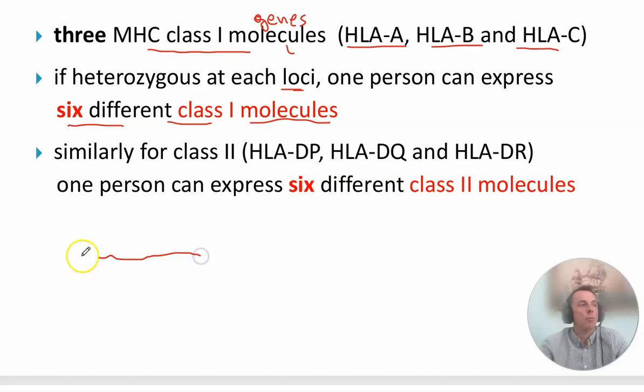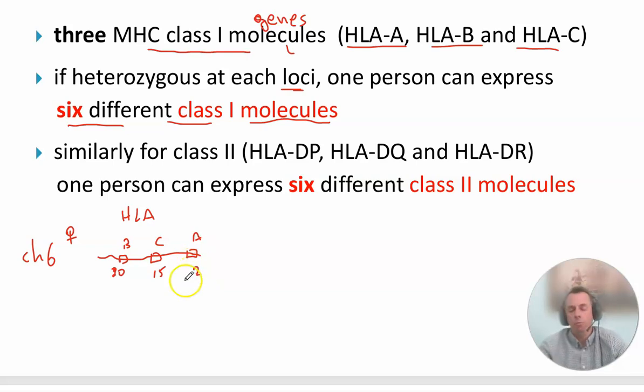So let's say this is chromosome 6 from the mother with B, C, and A genes, the HLA genes always. Now, this B gene has a specific allele. I'll call this the 20 allele, the B20. C would have the C15, A would have the allele, I don't know, 2.